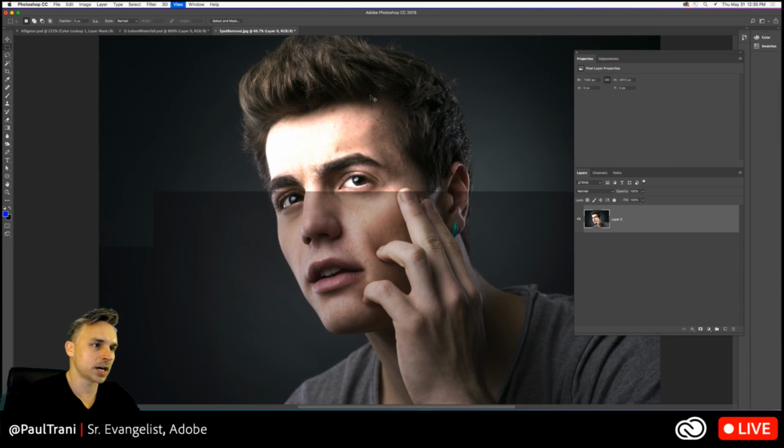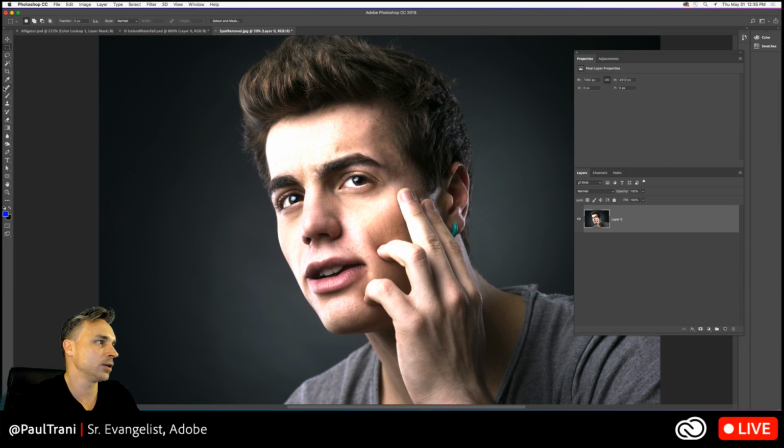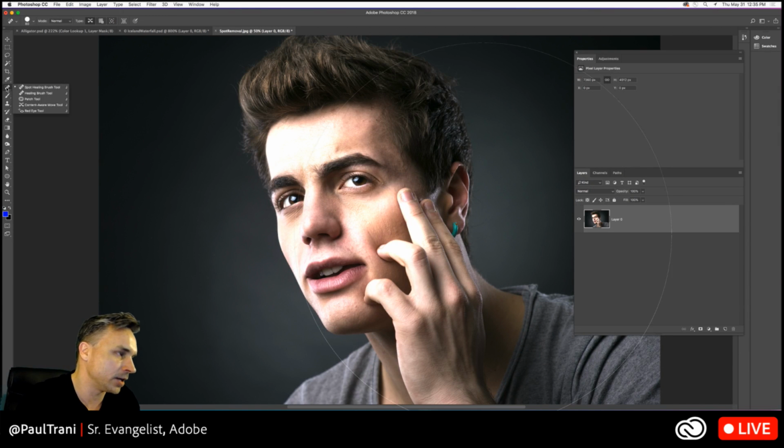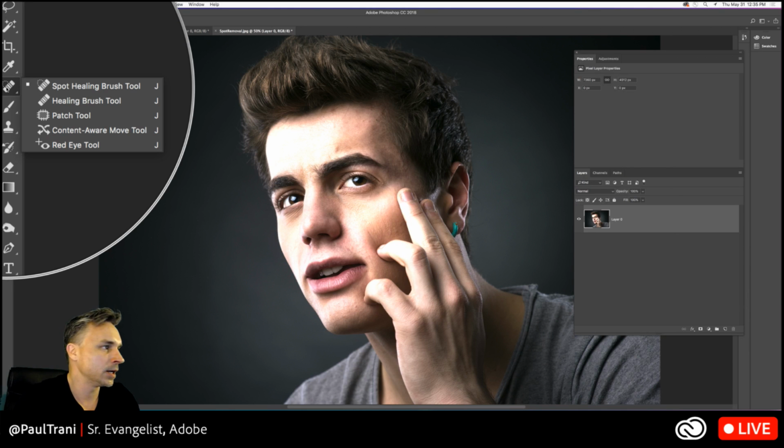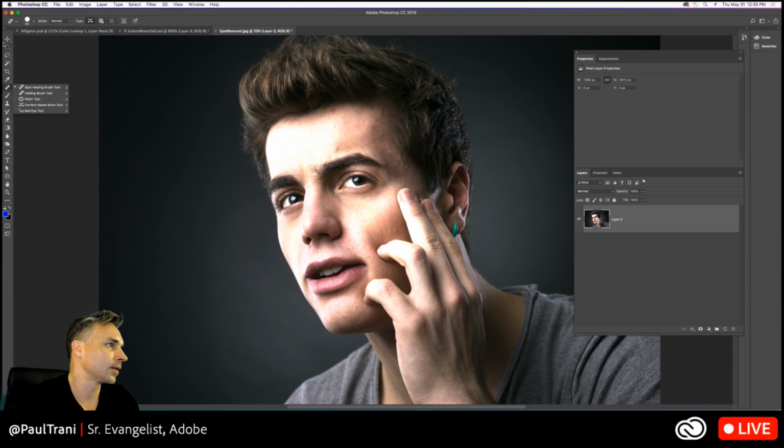So again, those individual touch-ups are what you're going to want to do, and that's what I just did using these tools right over here, okay? We use the rubber stamp tool and spot healing brush. All these do exactly what you think they're going to do. If you had red eyes, we can remove those red eyes with the red eye tool. So you get the idea. Cool. All right, so let's move on.